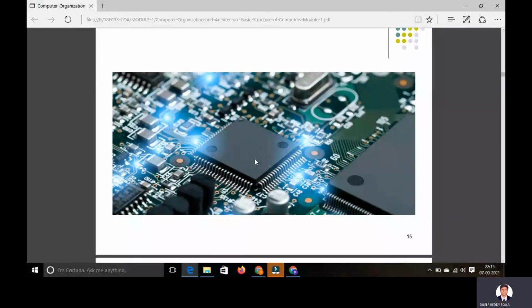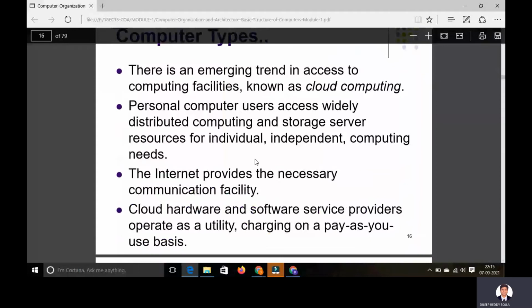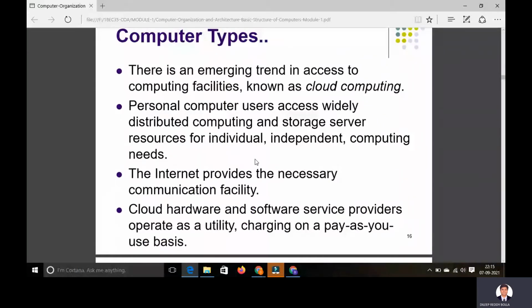And we further also have the classifications of these computers based on the usage. The world is moving very fast, rapidly advancing its technologies, and we are trying to move towards cloud computing. Take the example of your mobile phone, where the data stored will not be sufficient.